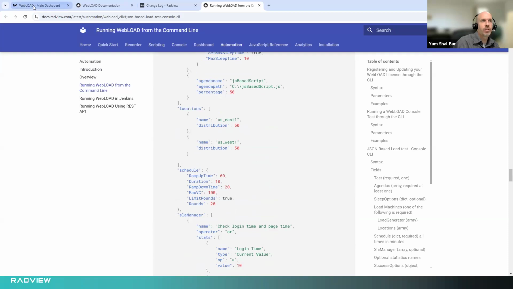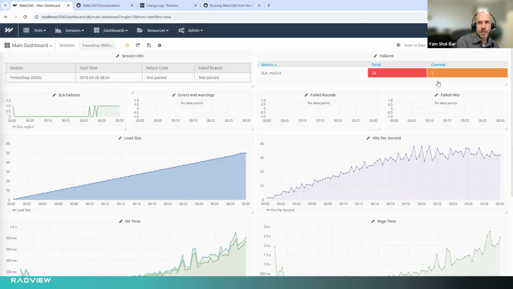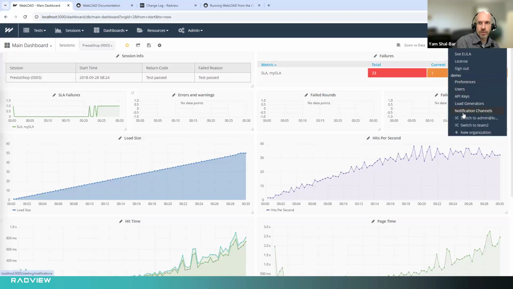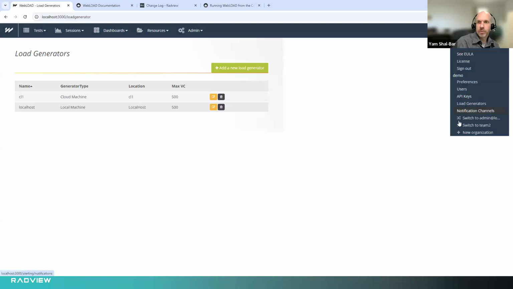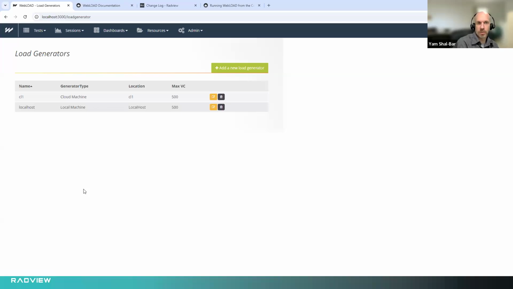All right, let me show you a little bit. In the dashboard, instead of specifying load generators directly, there is the concept of locations. The load generator can have a location. The difference between the location and the load generator is that it's another layer of abstraction.